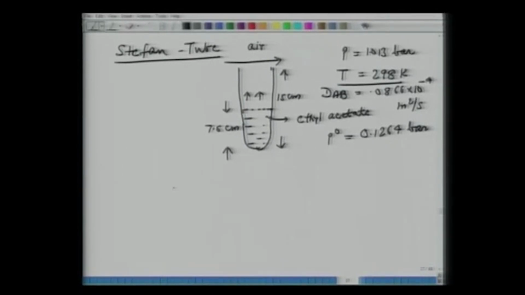Okay, so again there are several restrictions here, right? You have to look carefully to ensure that whatever expression we have developed, how do we use it and under what assumptions we are using it. So we don't have to violate any restrictions of a steady state, all right, stagnant medium B, N_B equal to 0, or we have equimolar counter diffusion, or we have non-equimolar counter diffusion, N_A and N_B.